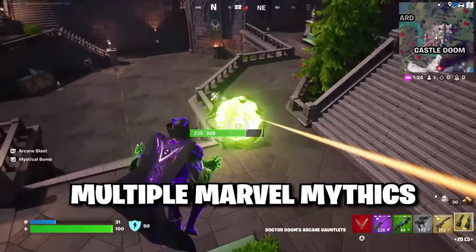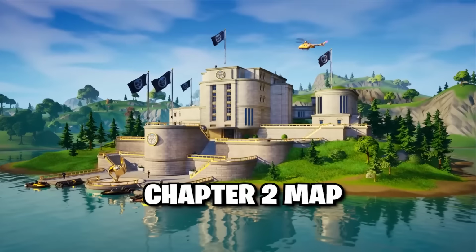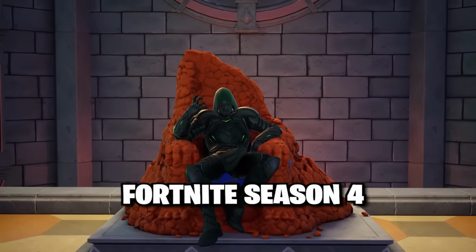From the return of multiple Marvel mythics to crazy references in the battle pass and even leaks on the return of the Chapter 2 map as well as Chapter 6 later this year, here's everything new in Fortnite Season 4.